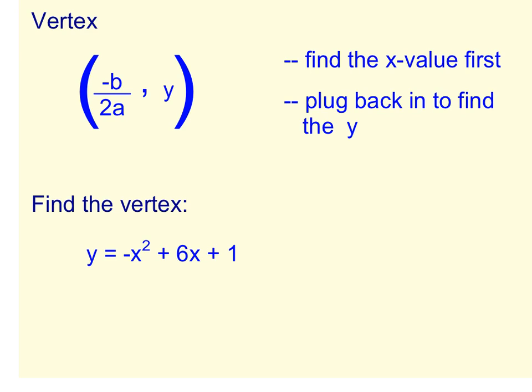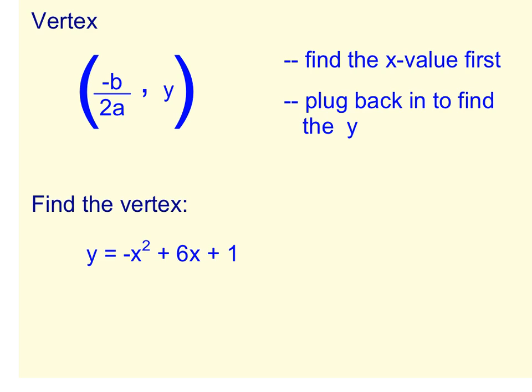All right, last slide. The other thing that we focus on with parabolas is the vertex. That's a very important point on the graph. Like I said, it's the highest point or the lowest point. How do you find the vertex? Well, here's what the ordered pair will look like. You've got your -b over 2a. That's how you find the x value. And remember, the axis of symmetry goes right through that vertex, which is why that -b over 2a is used to find both.